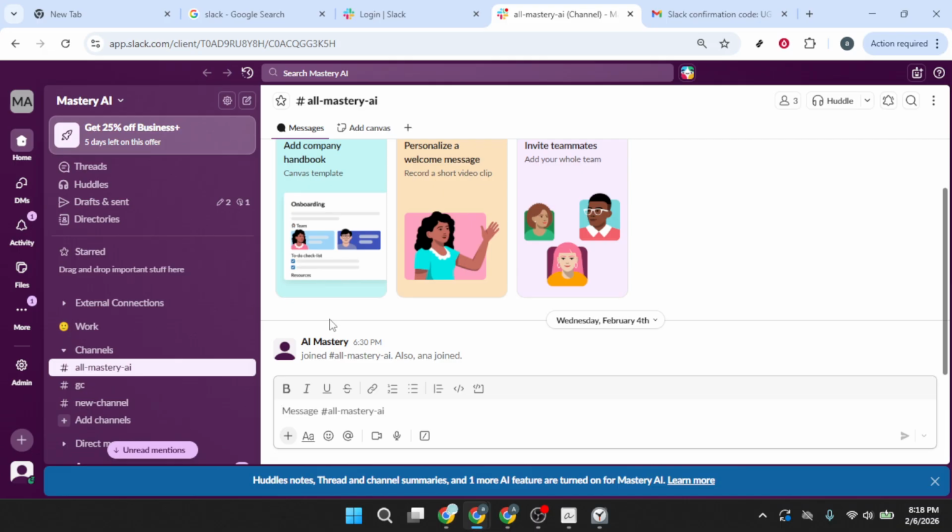To recap, go to Google, search for Slack, open the official site, enter your email, click Continue, grab the code from your email, and enter it back on Slack. Keeping the Slack tab open while you fetch the code makes the process smoother, and always confirm you're on slack.com for security.